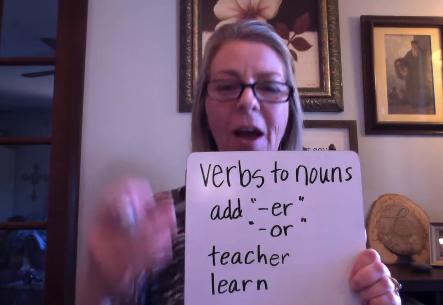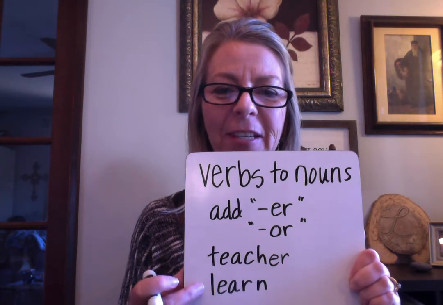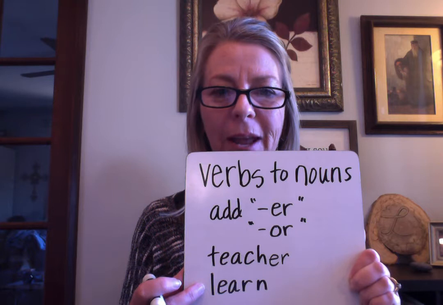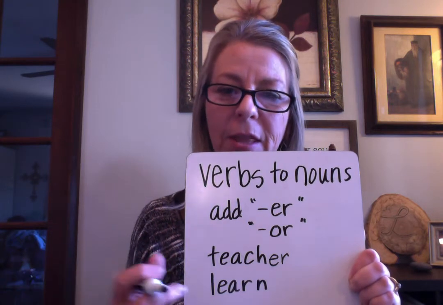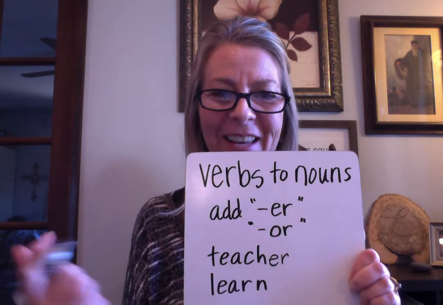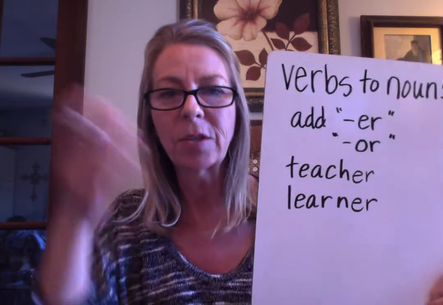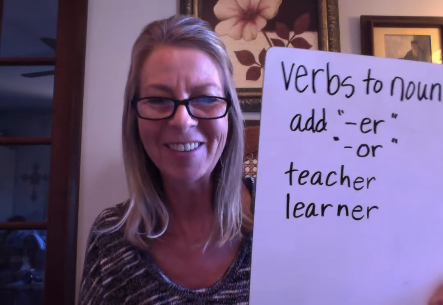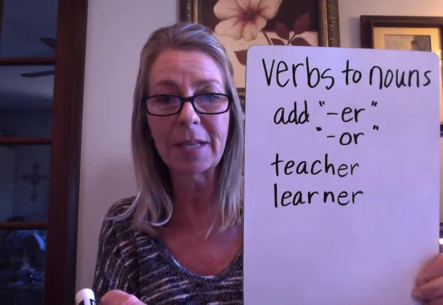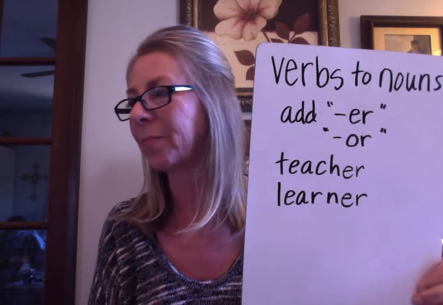Okay, now you are a student. You learn every day, right? And learn is a verb. It's an action word, right? Learn. Now, if I want to change this instead of an action word, I want to make it a noun. Okay, so what can I do? I can add the suffix ER. And now all of a sudden, I've changed this word into a noun. Okay, so you learn, so you are a learner, right? You learn, that's a verb, it's an action, but you are a learner. Learner is a noun, it's a person, place, or thing.